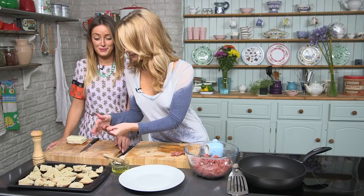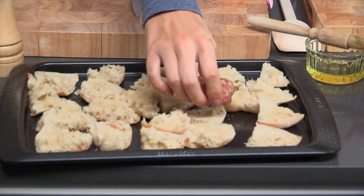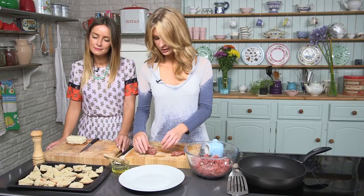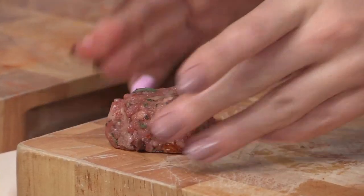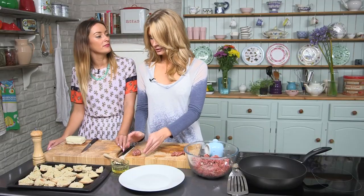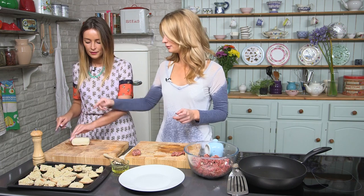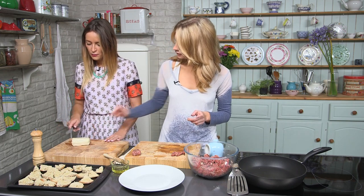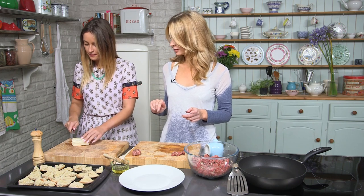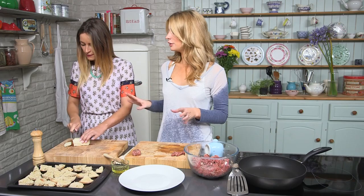I'm just going to measure these — it's way too big still. It could be fine. I think that's cute, that's going to do. While you're doing that, would you like me to chop your halloumi for you? I would love you to. Chop down there, and then I can cut those into little triangles. Like that? Perfect. Not too fat, but not so thin it's going to melt into nothing.